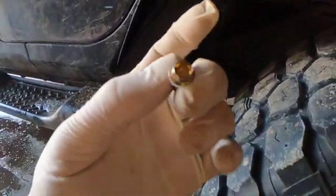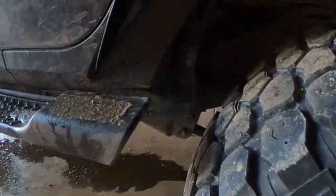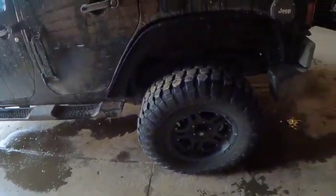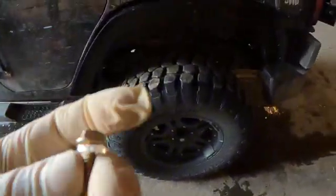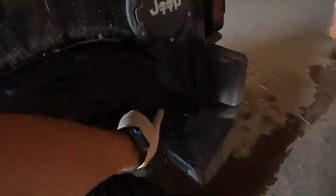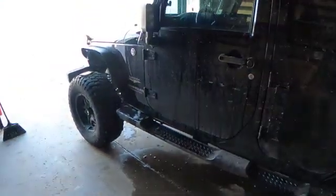If you're not comfortable with drilling into the body of the Jeep, I wouldn't recommend it, or I would do some research. To be honest with you, I thought that these were gonna be the rivet nut set. That's what it said, but it came with the self tappers. Either way, easy fix. One thing I will say is if you do decide to drill into it, and if you're like me, I'm probably gonna end up taking these back off, getting some paint and spray painting the raw metal so I avoid rust in areas like this. But that's just me. Feel free to do what you want.